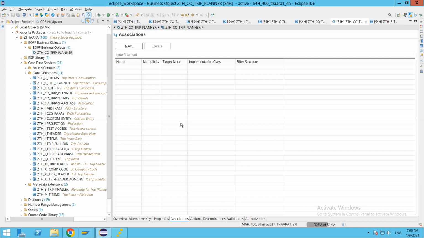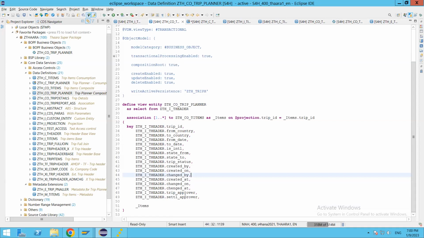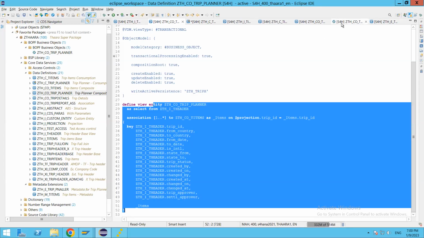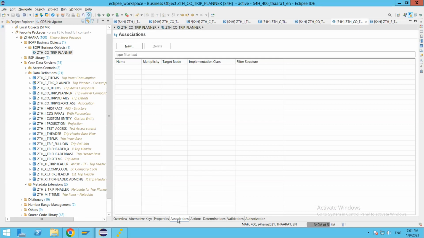That's what associations mean here. Associations are specific to their areas. So this association is for CDS views, and these associations are with respect to the business object.